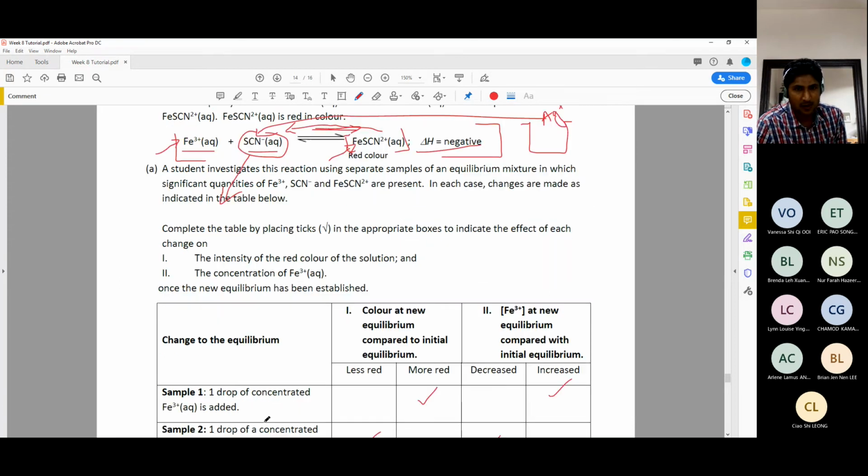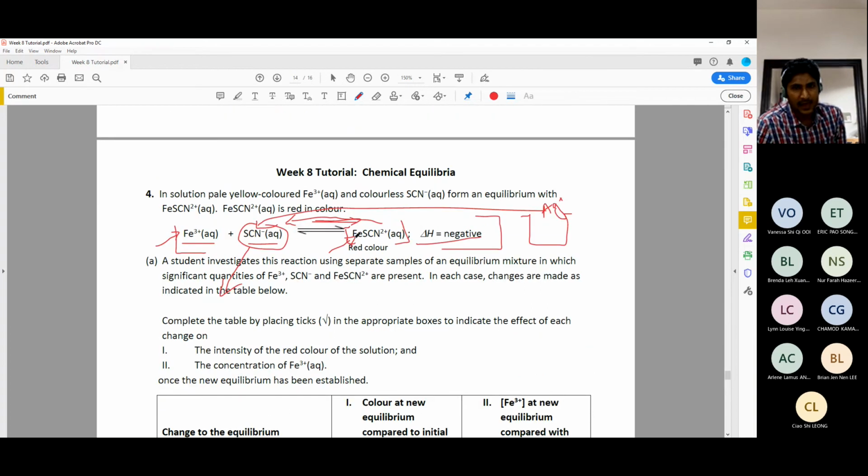Addition of large volume of water. If I add more water in the beaker, just distilled water, this is aqueous, this is aqueous, this is aqueous. So all of them are actually in the water. We have made the solution in the water. Now I am adding more. The common thing between them is water. So I'm adding more water into the beaker. What will happen?